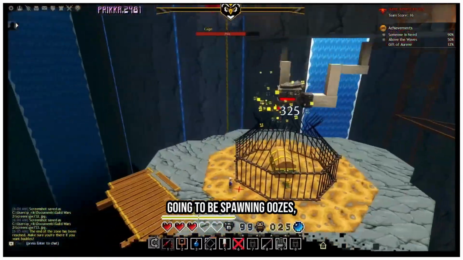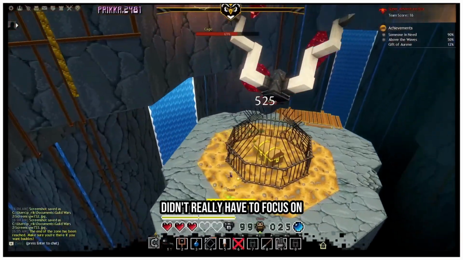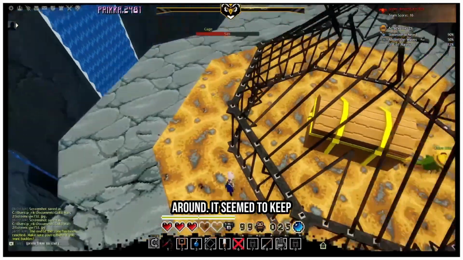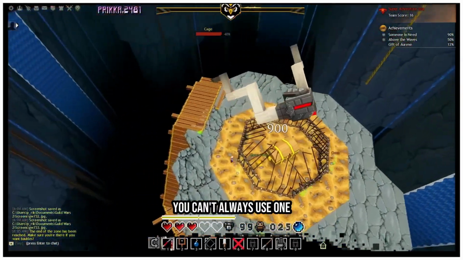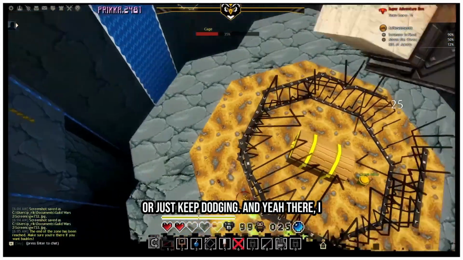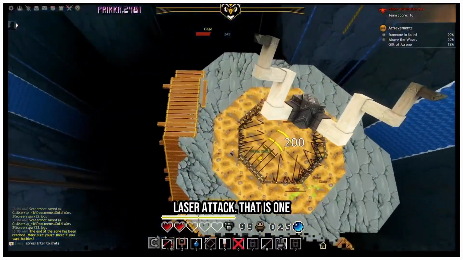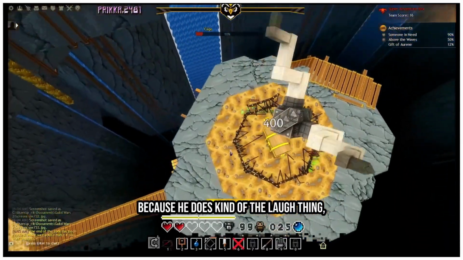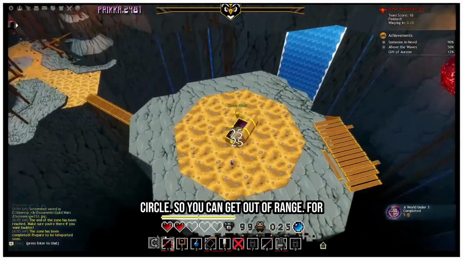He's also going to be spawning oozes, so they're going to be coming out of the ground and chasing you. I didn't really have to focus on the oozes. As long as I just kept moving around, it seemed to keep me out of their range. But if you're worried about the oozes, of course you can always use one of your projectile weapons or just keep dodging. And yeah, there, I forgot about the spinning laser attack. That is one that you can tell he's about to do because he does kind of the laugh thing and then he puts his head up, and when he comes down he does the circle, so you can get out of range.